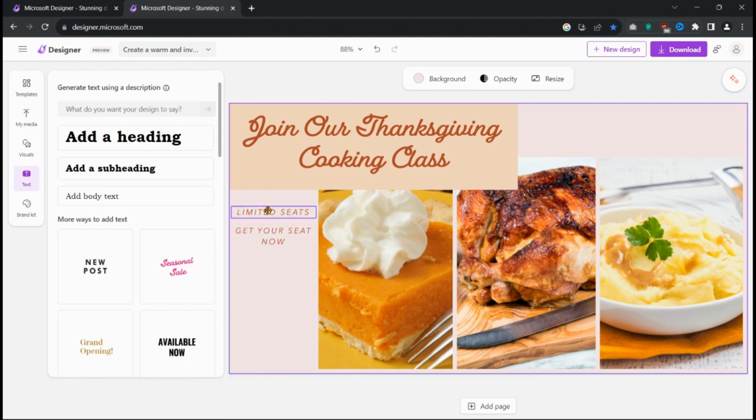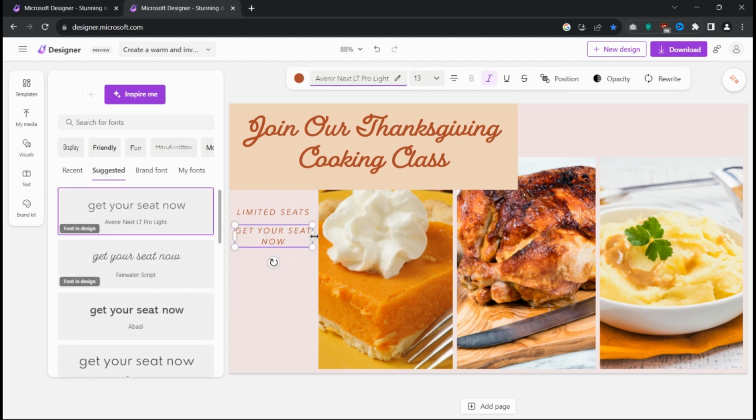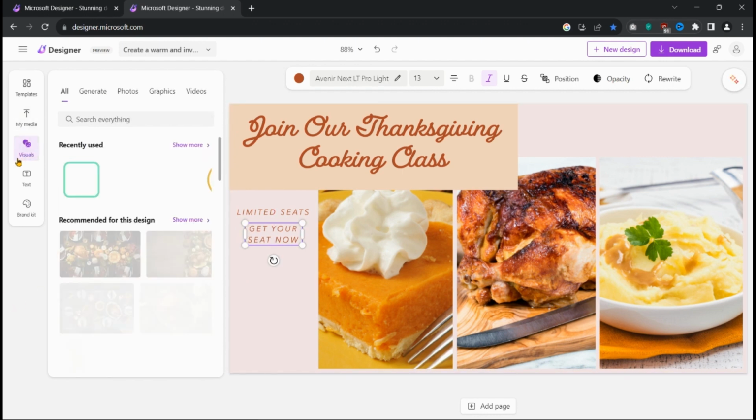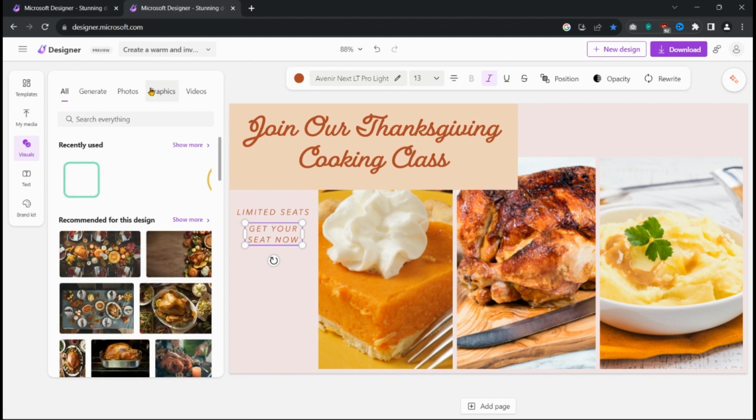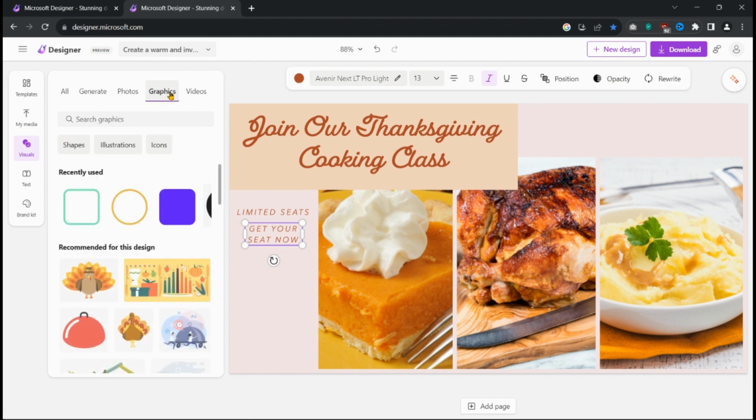Now, because I need to contrast these two texts here, what I do is I'm going to get a square element, a visual, they call it, graphic. Now, because I've been using this, I have all this under recently used.